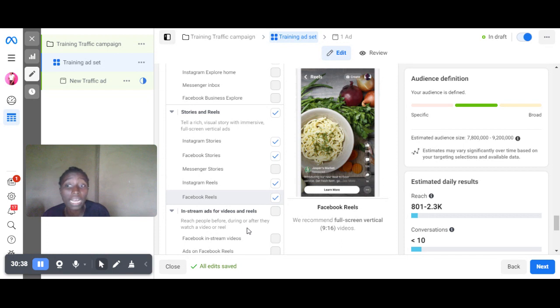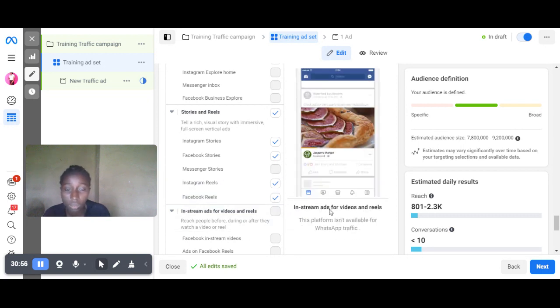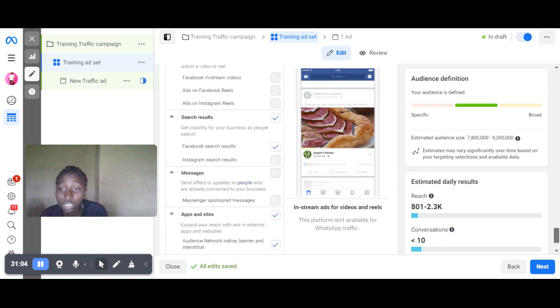And also there are some that will show as part of reels too. So it depends. You might use it just to see if it works. Reels is also okay. I'm not discouraging you from using it, but in some cases it's just one tiny thing down there. So do I want it on search results? This one also is very important. When people are searching for something that relates to what you're advertising, do you want it to show? Of course, yes.